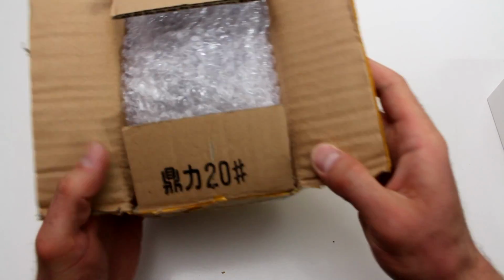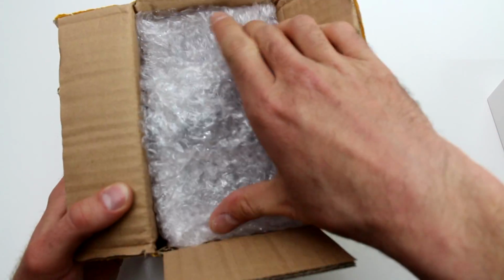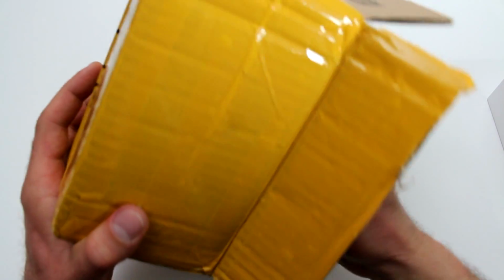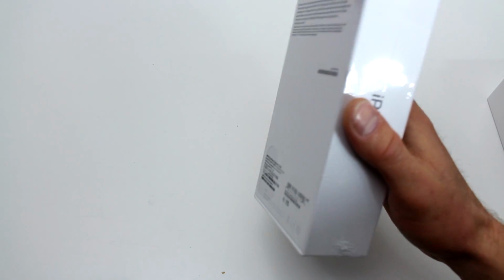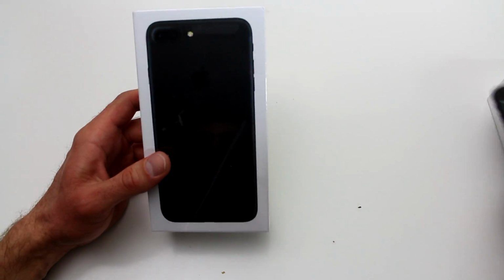Alright guys, so this is pretty typical. What you see on here are the Chinese characters, I believe. And this is a typical way of packaging these phones when they come from China. But we certainly know that it's going to be a fake device. We just need to take a look and compare and see what we can figure out that's different.